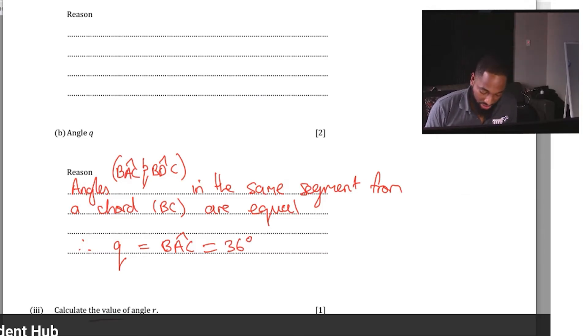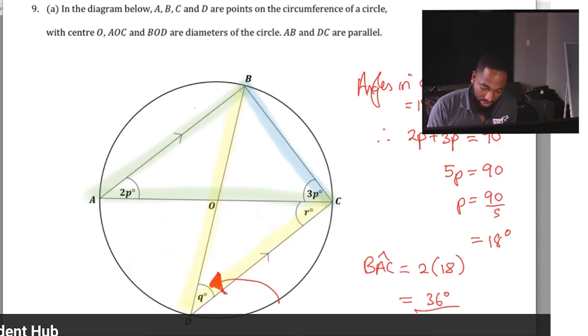Let's calculate the value of angle r. I'm going to get rid of this. We're trying to work out r now. How I would get the value of r is that I would realize that this is actually creating alternate angles—angle r is alternate to angle 2p. That's one way I can see how I'm going to get this answer. The easier way is that this is a radius and this is a radius, so OD is a radius and OC is a radius. It means that this is an isosceles triangle.